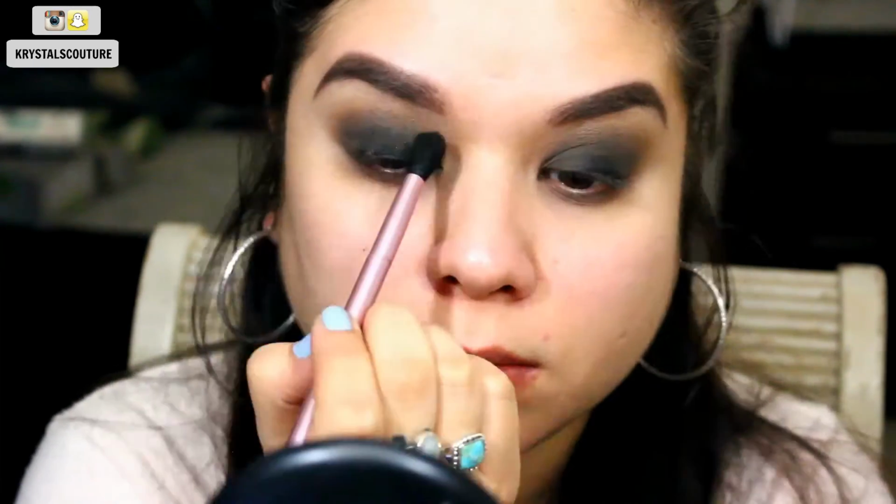You guys do want to remember that blending is key, and when going with more dramatic looks, you want to make sure that you have a little bit more time on your hands. So that is what I'm doing here, and then we're going to go ahead and go in with the shimmer color. This is Quartz. All of the loose pan eyeshadows are from Ofra. They are all cruelty free, and I highly do recommend them.